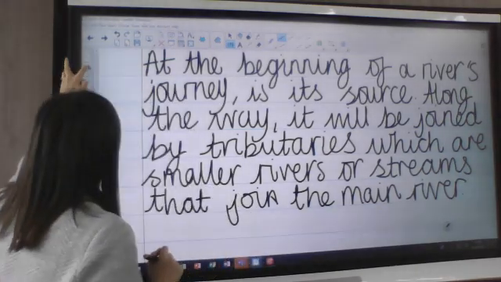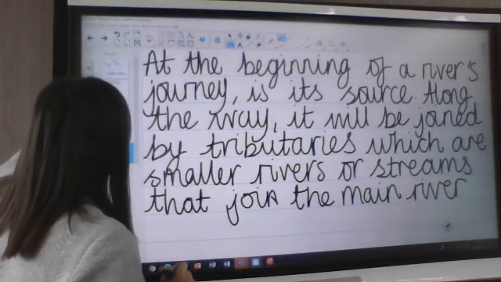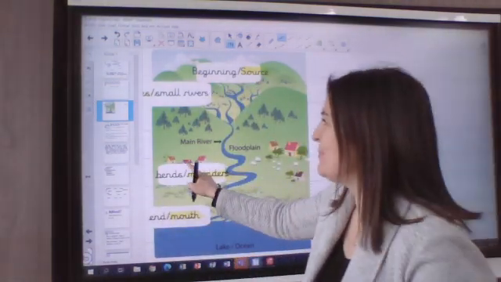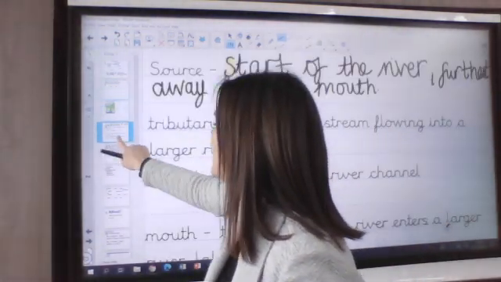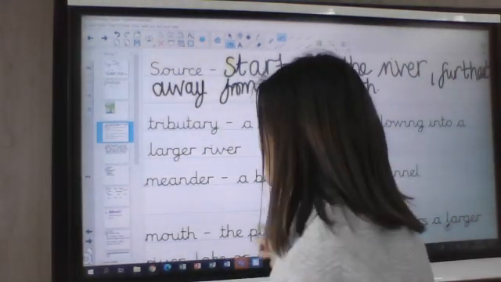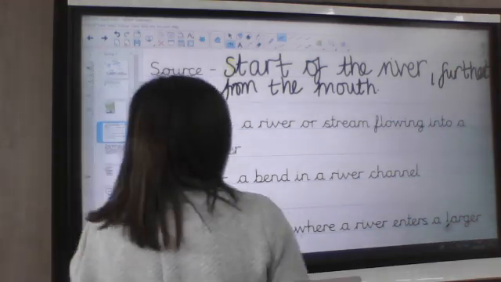Okay, I'm going to go back to my diagram now and have a look what my next bit is. So now I've got to talk about these meanders. So a meander, I've looked up, is a bend in the river channel. So now I'm going to start with the word while, I think.